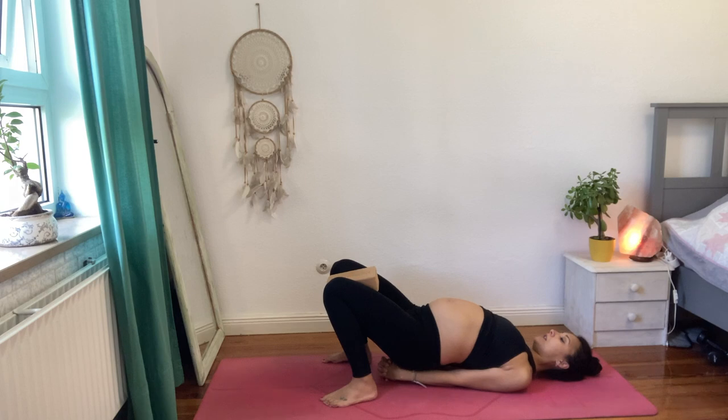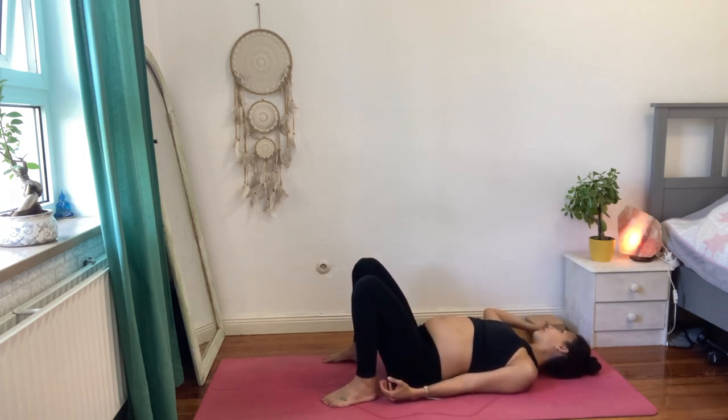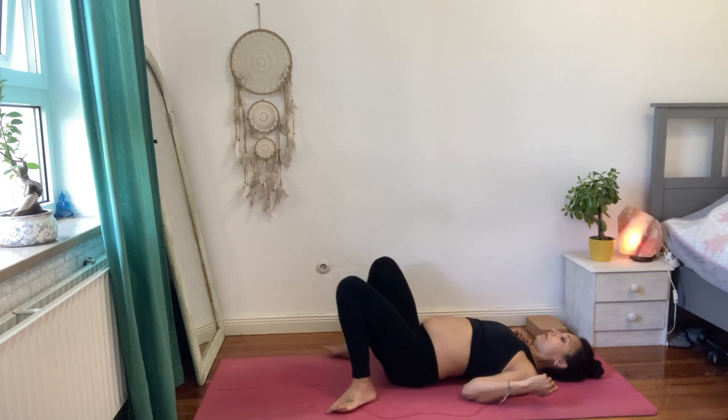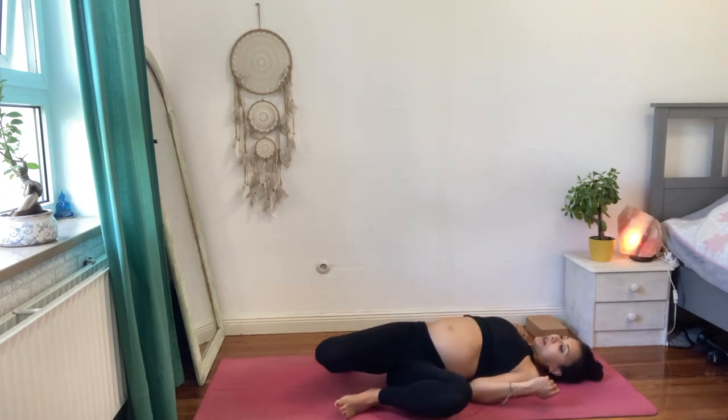Exhale, release it all down. Take the block or book away from your knees. And again, let your knees fall from left to right. And prepare for a short shavasana.